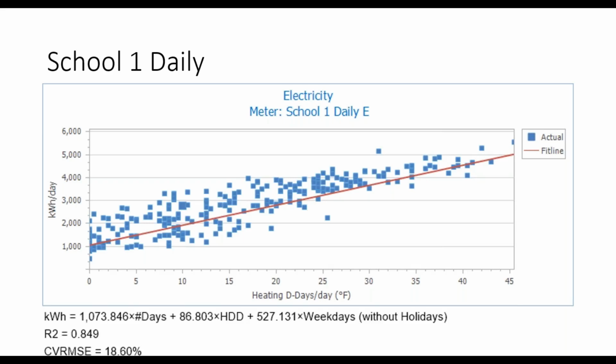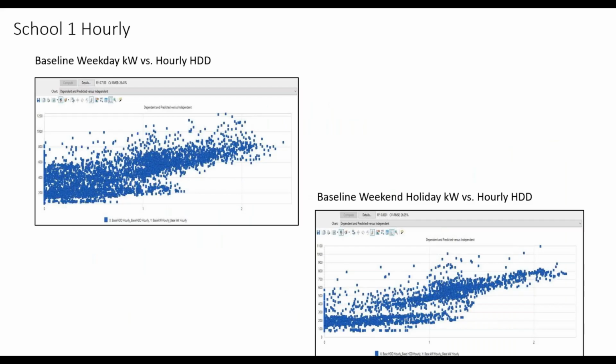For daily, you're usually having to break it up. There's a couple different ways you can do that. Here, it's with an indicator for whether it was a weekday or not. You can also do totally separate regressions for weekdays and weekends. You could do separate regressions for summer weekday and weekend and school weekday and weekend, that kind of thing. But you're generally not going to just throw them into one bucket and compare it to, say, heating degree days. Let's move on to the next one.